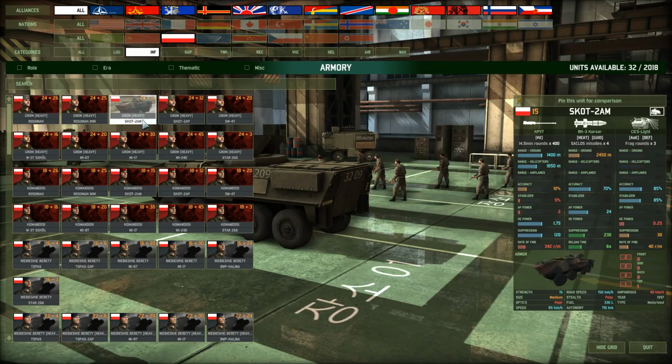Next, Scott 2AM. This thing is a standard wheeled transport with a KPVT machine gun on it, doing 2 AP, and of course the closer you get the more damage it will do. And in case you're dealing with heavily armored threats, you can always fire that RK3 Corsair at them. And that is really going to do some damage. However, again, APS.